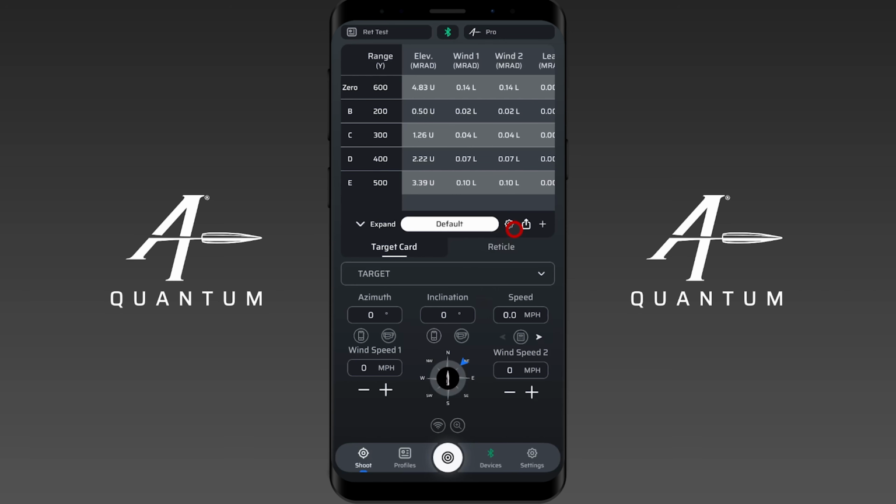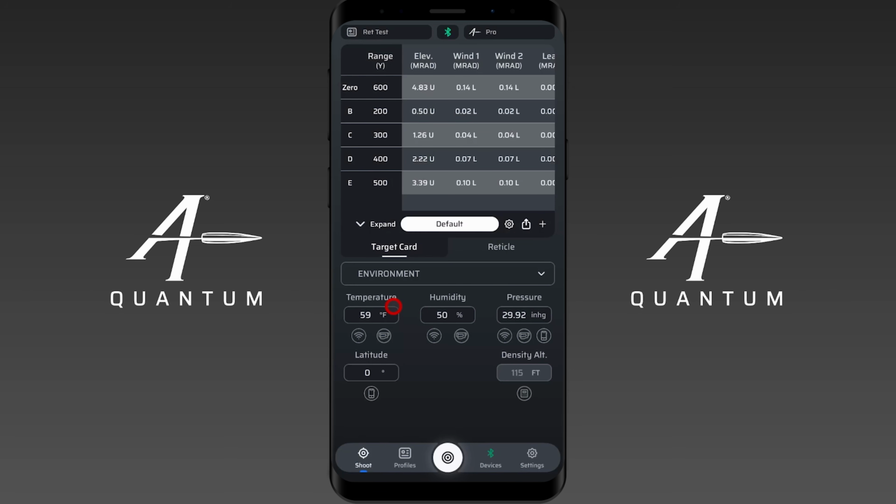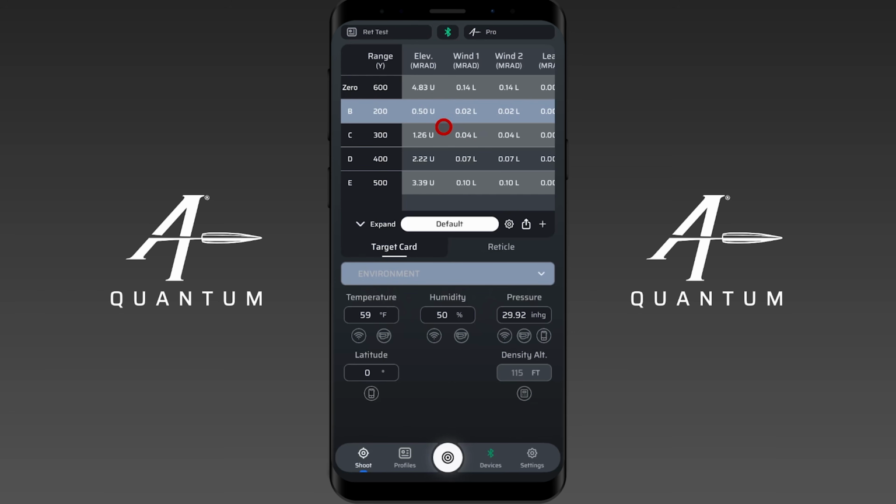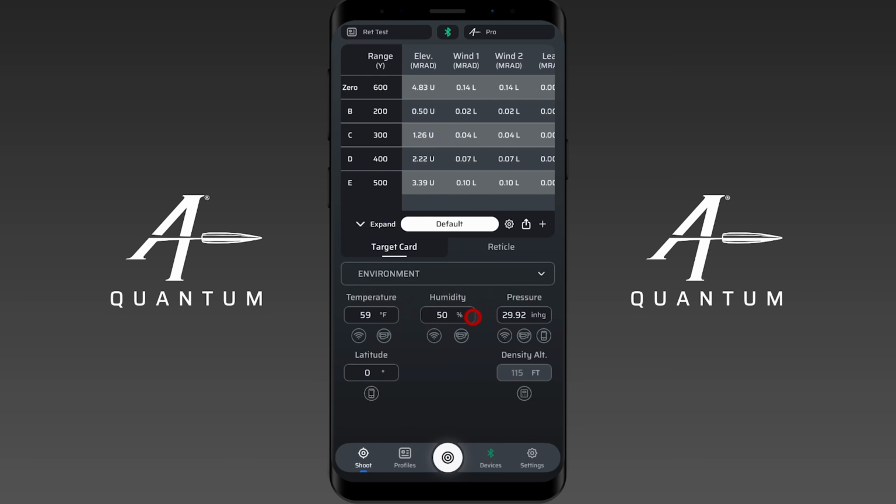All right, let's go over what individual information you can now input into a single target line. That way you can see that next. So down here we have our controllers, and we're going to do a couple things here with controllers. We're going to go through them one at a time. Temperature, humidity, pressure, latitude, and density altitude. None of these can be individualized to a specific target. I cannot tell it that this target is a different temperature than this target in the target card, okay? So these are all universal.